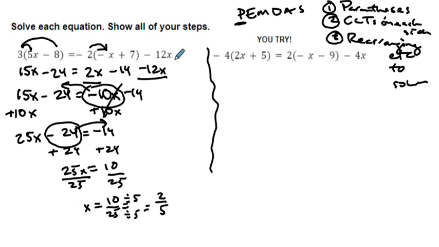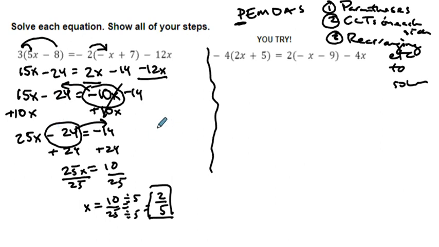I could put this in and solve it. I'm not going to do that, but that's how these problems work. So there's my solution. I'm going to double check everything, make sure I did everything right. 15, -14, that looks good. Negative times negative is positive. Negative times that, so you got your negative. You got your minus 12x. Notice I did not multiply the -2 times the -12, because the -12 is not in the parentheses. The -2 only acts on the things in the parentheses, and that's another mistake a lot of people make. And it's a tough mistake to make, because it really screws you up. Yeah, most of this looks okay.